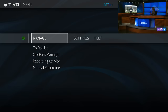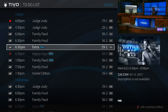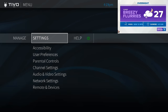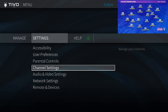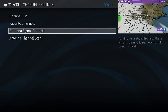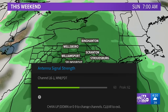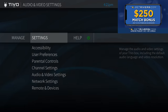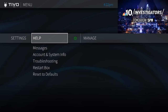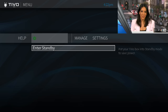The menu has a few things. Under the Manage tab is the To-Do list, which lists all upcoming recordings scheduled on your TiVo. The OnePass Manager makes it easy to modify any scheduled recording. Under Settings, Accessibility, User Preferences, and Parental Controls are pretty self-explanatory. In the channel list, you can add or remove specific TV stations, favorite channels, run a channel scan, or even use the signal meter to help fine-tune the location of your antenna for a specific channel. Audio and video settings, network settings, and remote settings are also self-explanatory. If you set the TiVo to go into standby mode, it will still record any upcoming recordings.